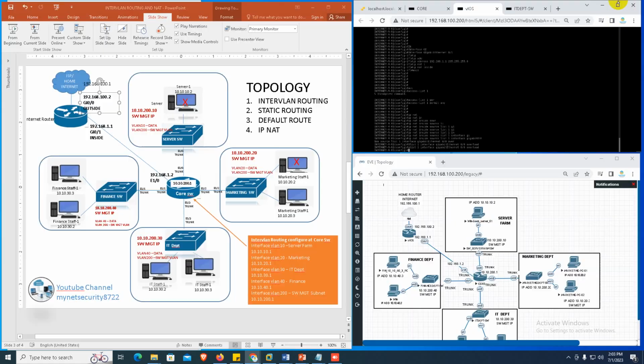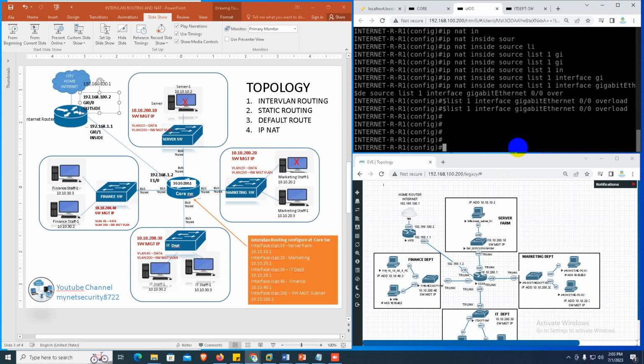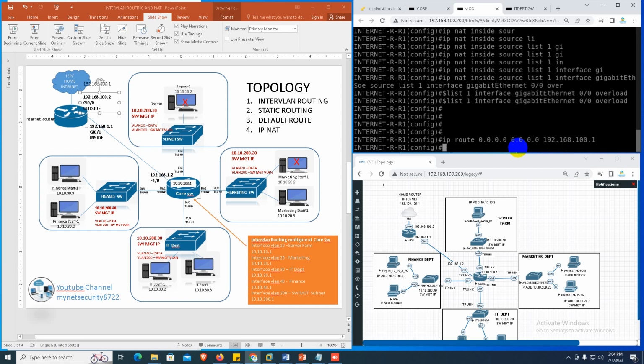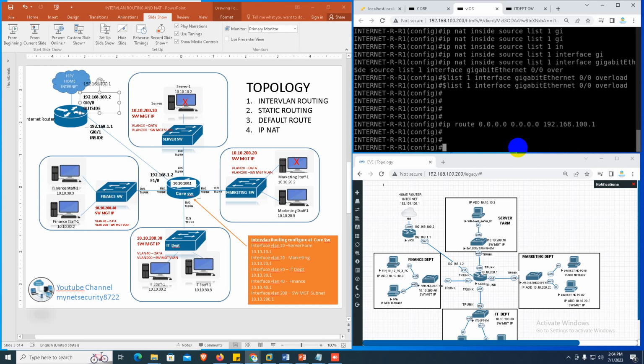And then press enter. After that we need an IP route going to the home modem. IP route 0.0.0.0 0.0.0.0 192.168.100.1. The 100.1 is my ISP modem in my house. Then on the return traffic we need also the IP route going inside.